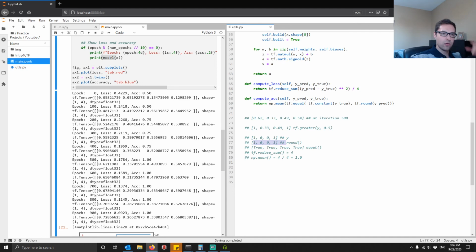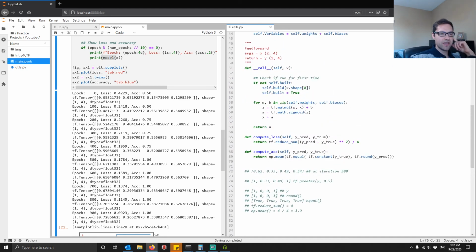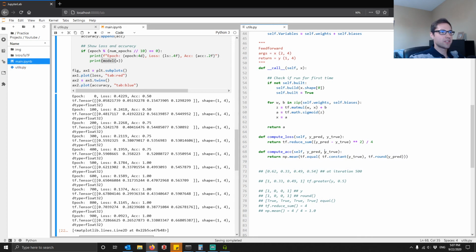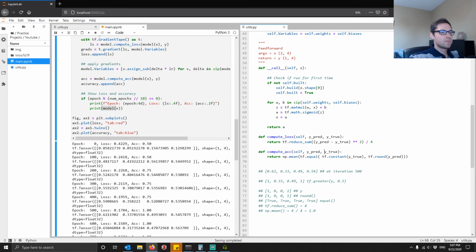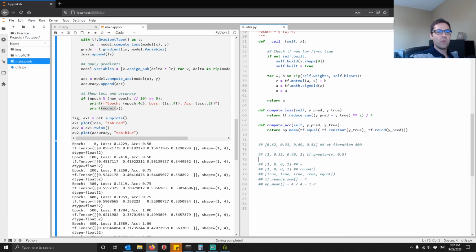Again, it's like a ceiling or a floor function. So with that, I think that's a good finishing topic. I explained, at least to the best of my ability, how compute accuracy works in our model, and how it works with any sort of categorical model, actually. With many categories, it looks at what the highest probability is. In ours, because it's binary, all we care about is whether it's greater than 0.5 or less than 0.5. So it's not quite the same for everything, but we went over compute accuracy.